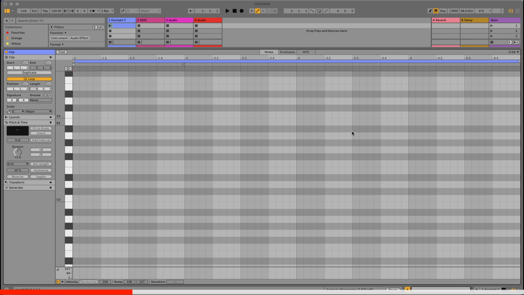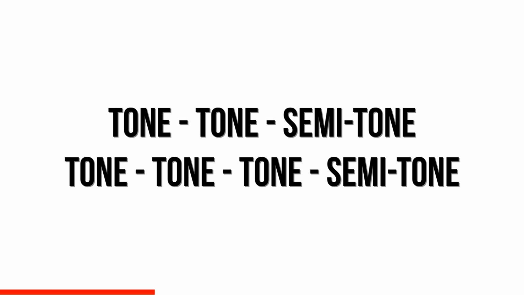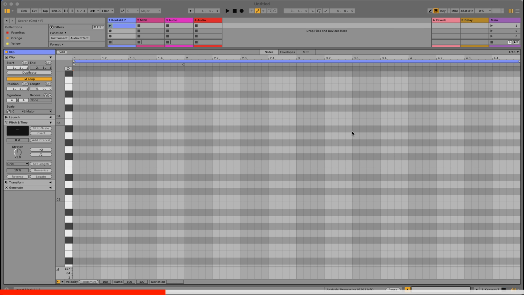All right, so just like the major scales, there are 12 minor scales to learn as well. And just like the major scale, there is also a scale formula. Remember the scale formula from the major scale? It was tone, tone, semitone, tone, tone, tone, semitone, right? And that gave us a major scale. We could take that formula anywhere and start on any key, apply the formula, and we could get a major scale from it. Well, that is the exact same thing with the minor scale. The only difference is the minor scale has a different formula.